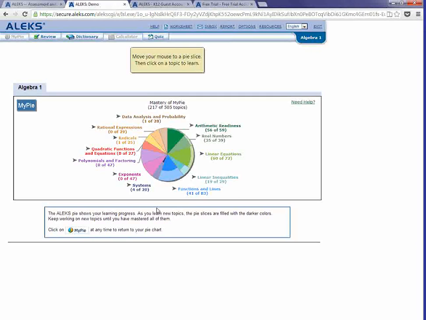Yeah, one question came in just now. It says, about how many topics do you need to learn before students are presented with another one of those assessments? Right, so the progress assessments happen after a student learns about roughly 20 topics, but they have to have spent at least 5 hours in the program.